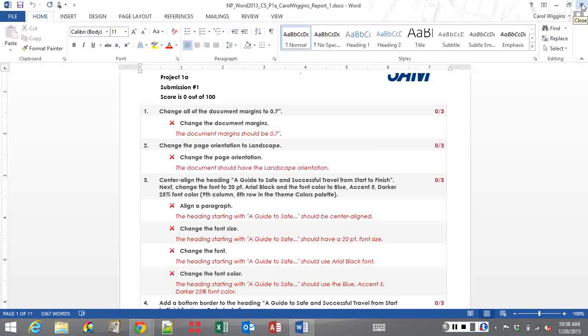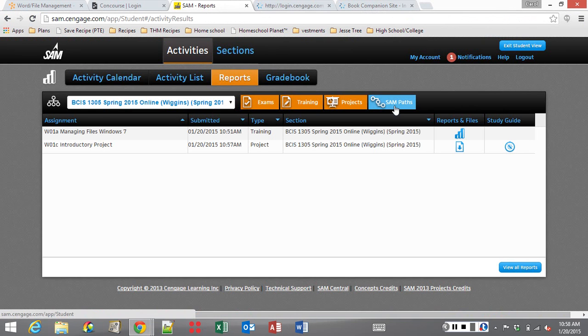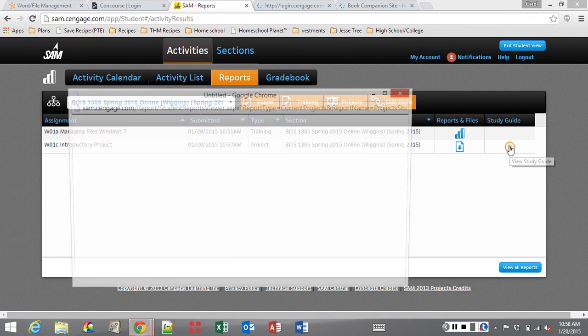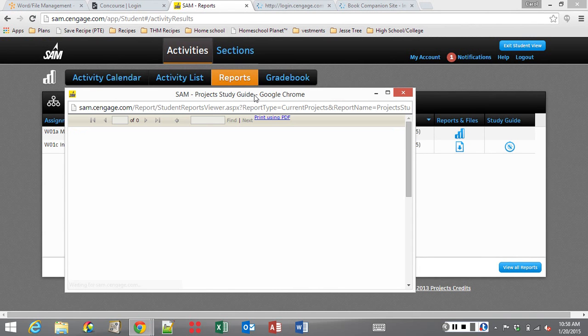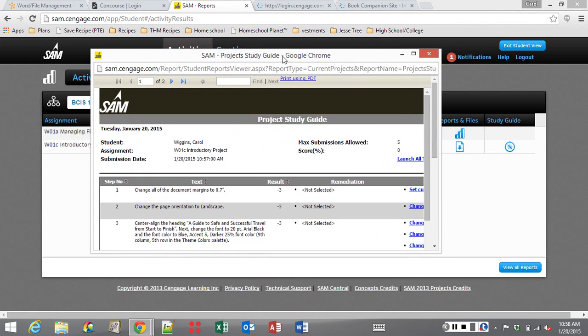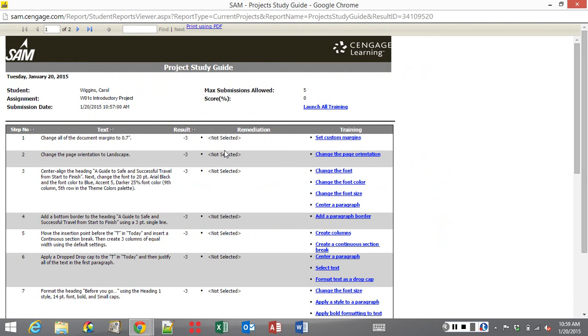Once you've fixed it, or say, okay, I didn't do that, but I don't know how to do it. How do I do that part? That's where the study guide comes in. So if you go to the study guide, when it finally comes up, you'll see, okay, change all the document margins to 0.7.